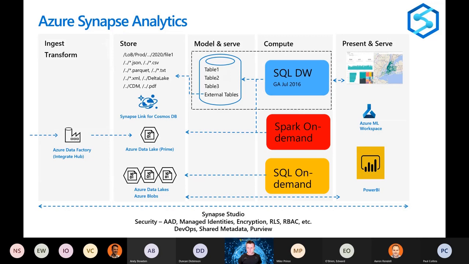I've got 9 minutes to try to break out of this and show you some of the interface. I just wanted to get across some of the capabilities and engines there. So what I'm going to do now is stop presenting for a second, share my screen again, and we'll get into the Synapse Studio. Any questions while I'm toggling between screens here?